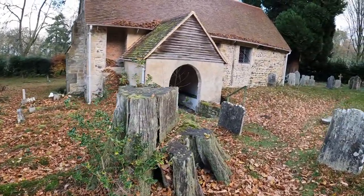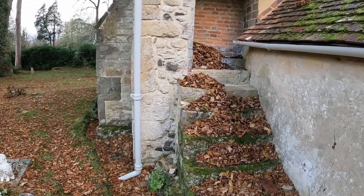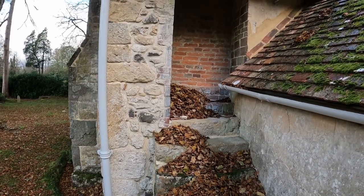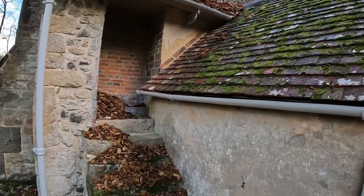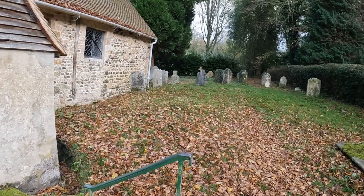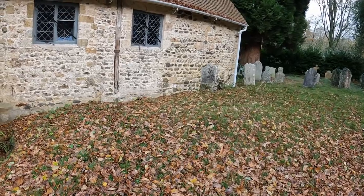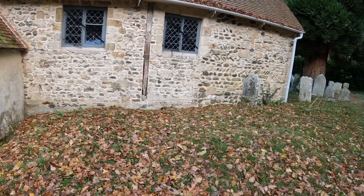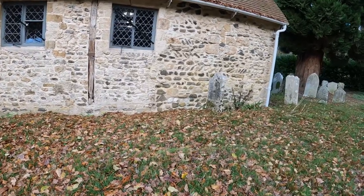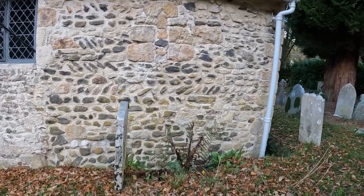So here we have the chapel in front of me. Just in this corner on the west end of the chapel are these steps, and they go up to what used to be a doorway to a mezzanine balcony. When some old render on the outside and the plaster internally was removed, they made some discoveries — a blocked-up 12th century window was discovered in the late 1990s, and that is just here.